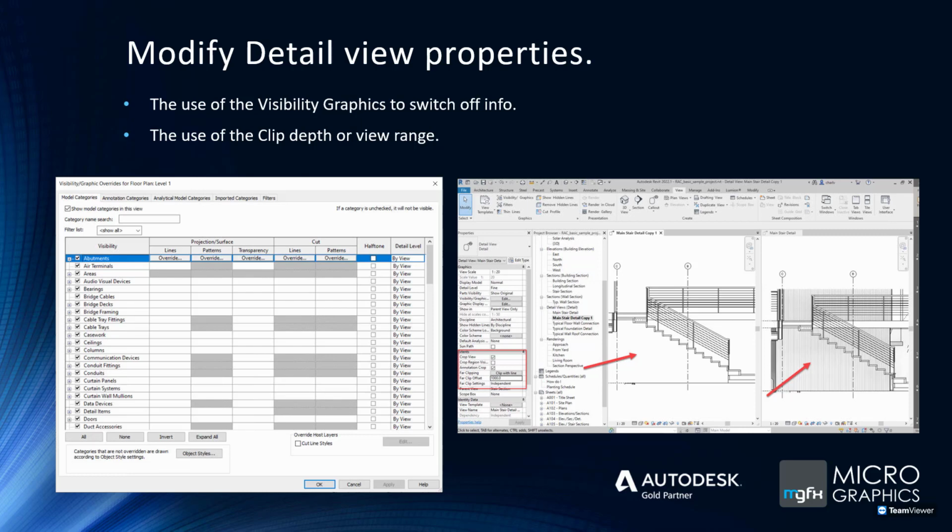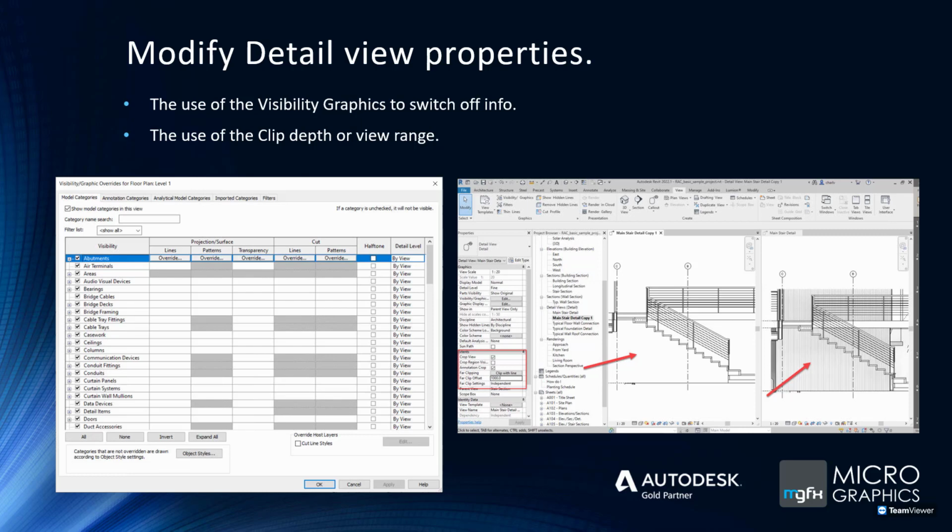Right, but with this in mind, having some part of the 3D model in your detail, you can switch things off and on. As you all know, in the left-hand graphic there, the visibility overrides. So per view, you can switch things on and off, meaning, perhaps you see things that you don't want, you can turn that off.